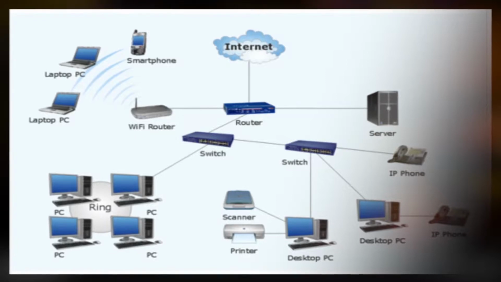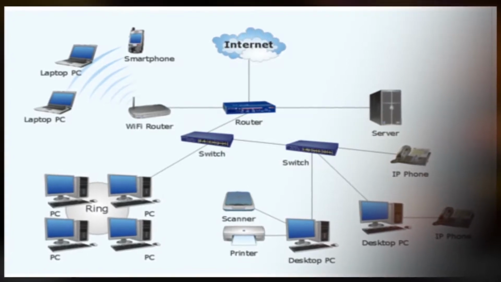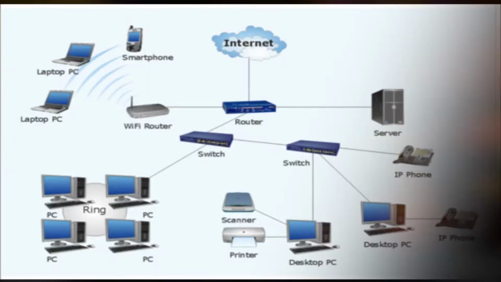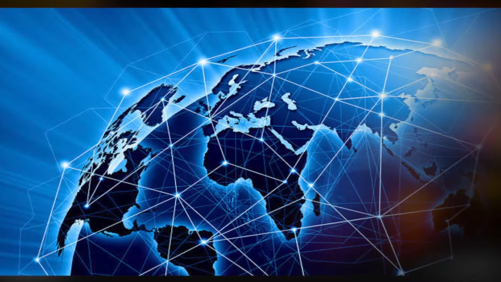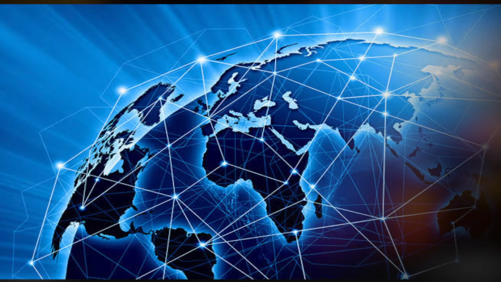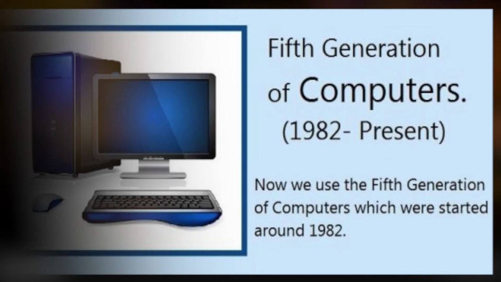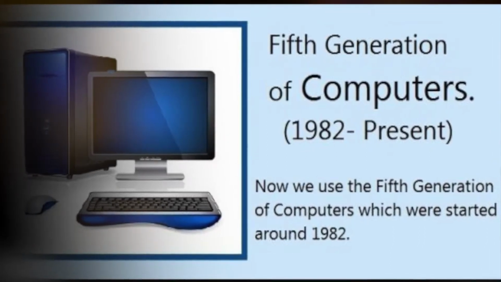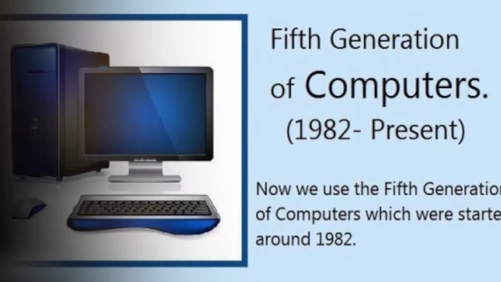As the computers started becoming more and more powerful, they could be connected, or in other words networked, to share not only data but also memory space and software. The networks could reach enormous proportions with local area networks. A global web of computer networks, the internet, links the computers around the world into a single network of information. Now, we live in the period of the fifth generation, which started in 1980 and continues till date.